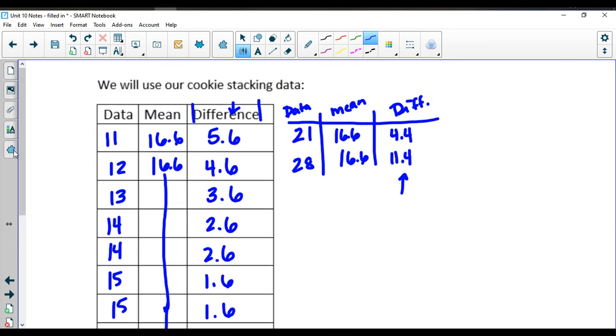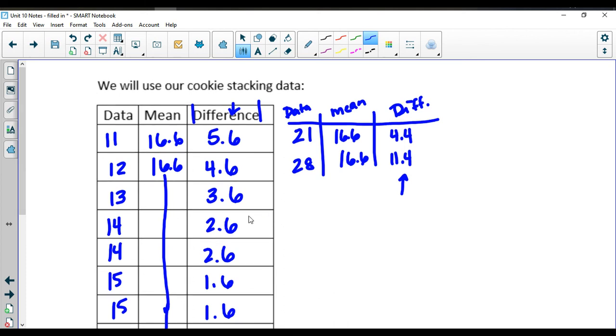And that is it for your lesson. That is how you calculate MAD. So you follow the same steps and you'll do some practice with this today. You'll have a chart just like this in the class kick as well.